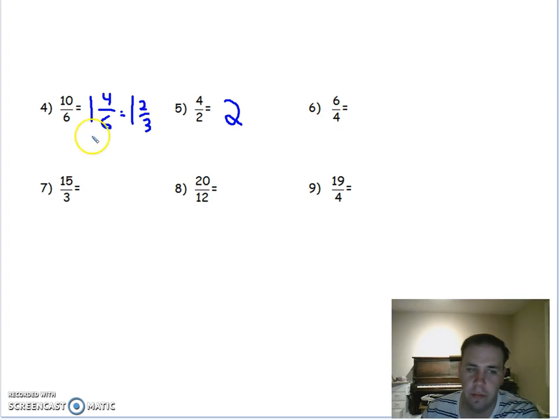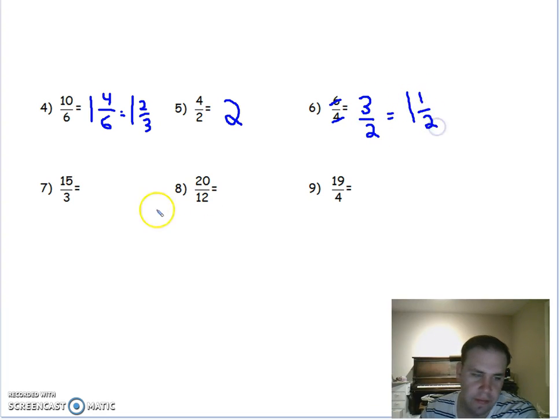Alright, this one here we have 6/4. Another method to do this question that we didn't do for the first one is, let's say we can half 6, we can half 4. It's kind of like dividing both of these by 2. So instead of saying 6/4, we could actually say 3/2, which is bigger on the top, so it's improper. 2 goes into 3 once, and then 1 is left over, so we have 1 1/2.